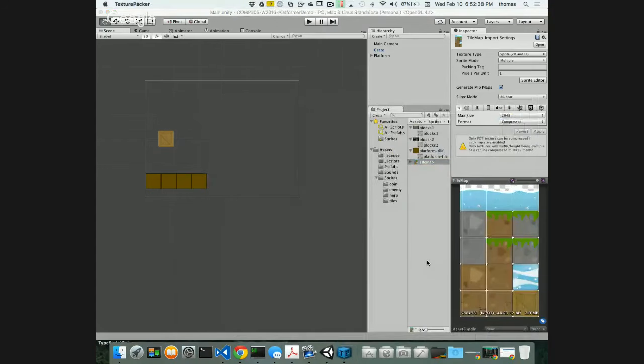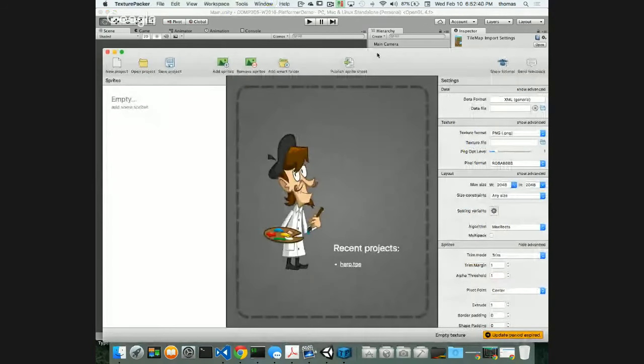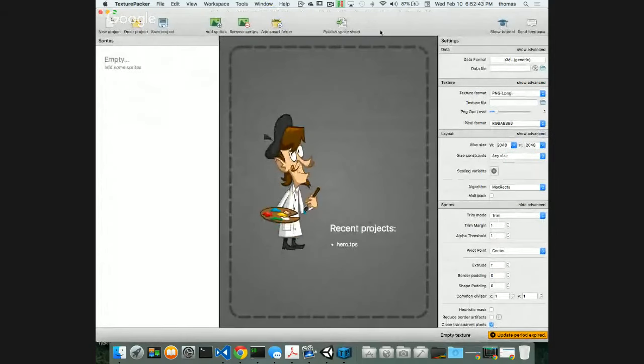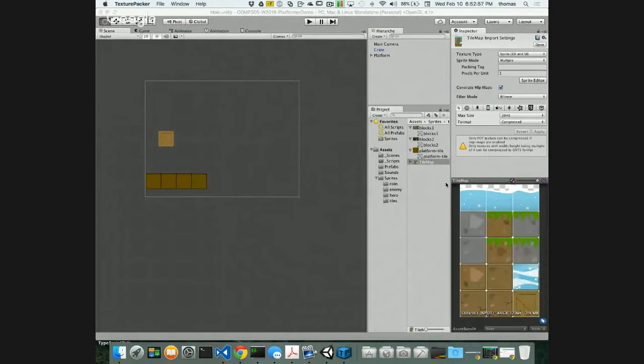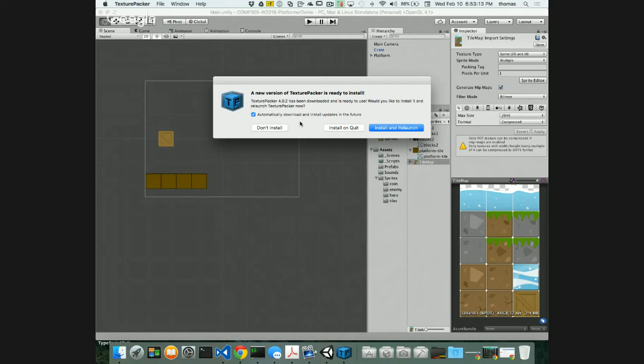Here's Texture Packer. Texture Packer is a paid-for program that you can grab. The great thing about Texture Packer is you can create a sprite sheet by dragging and dropping your different sprites together into one page. Then from there, you can split it off here in Unity, with a special plugin called Texture Packer Importer that you can grab from the asset store, and it'll split up everything for you automatically, as opposed to you having to slice it by hand. We sliced it by hand. Texture Packer does it all for you, and it's nice, especially if you want to drag and drop stuff. No, I don't want to install anything new. I said, don't install.